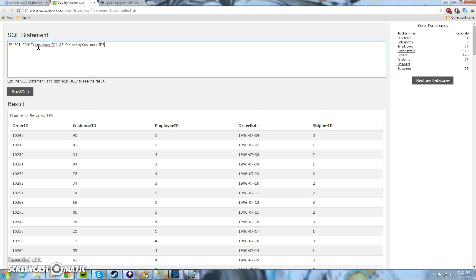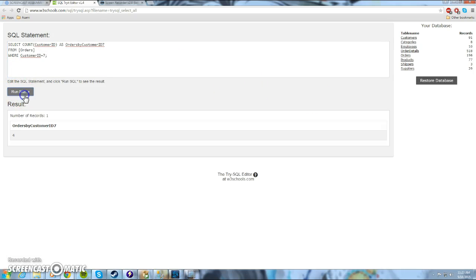And it's from your orders table, like we already did. And where your specification, your customer ID is equal to 7. And let's run this. So the customer with the ID 7 has 4 orders.